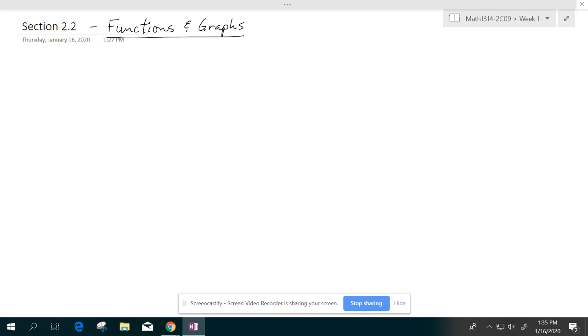Functions and graphs, page 92. And since there's not that many problems that I need to cover from this section, some of it's specifically 0314 stuff, I think I'm just going to cover all of it. That way, when you see it again in 0314, it'll just be repetitive, okay? But y'all know that's the way we learn math. You do it a lot of times. So here we go. We're going to start with number 3 as soon as I set my phone to do not disturb.